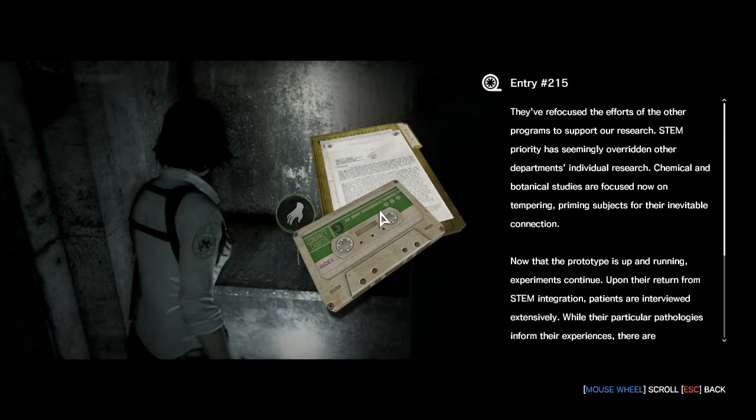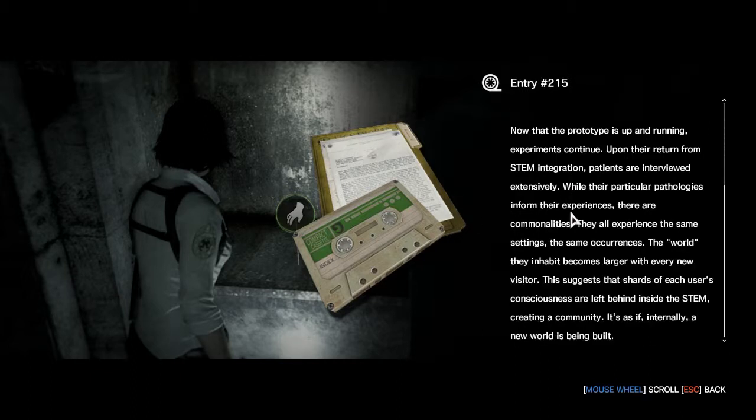Focus the efforts of the other programs to support our research. STEM priority has seemingly overridden other departments' individual research. Chemical and botanical studies are focused now on temporary, priming subjects for their inevitable connection. Now that the prototype is up and running, experiments continue. Upon their return from STEM integration, patients are interviewed extensively. While their particular pathologies inform their experiences, there are commonalities. They all experience the same settings, the same occurrences. The world they inhabit becomes larger with every new visitor. This suggests that shards of each user's consciousness are left behind inside the STEM, creating a community. It's as if internally a new world is being built. A new fucked up world.